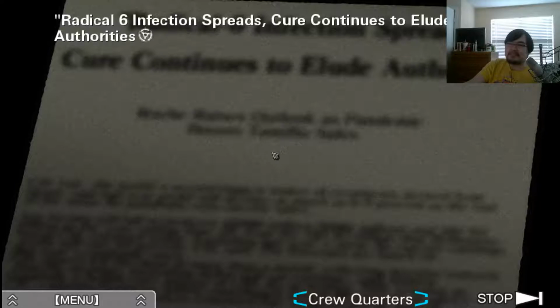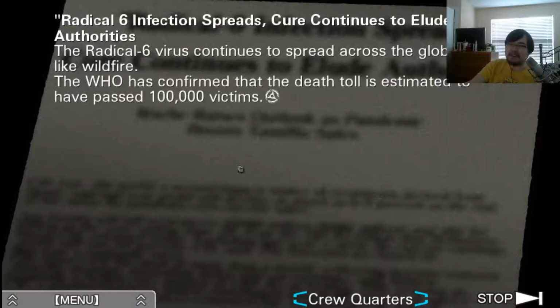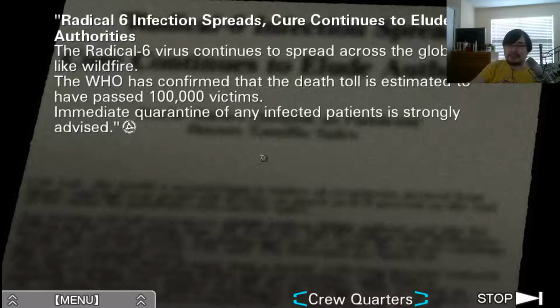Radical-6 infection spreads. Cure continues to elude authorities. The Radical-6 virus continues to spread across the globe like wildfire. The WHO has confirmed that the death total is estimated to have passed 100,000 victims. Immediate quarantine of any infected patients is strongly advised.